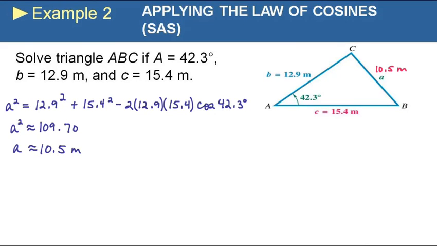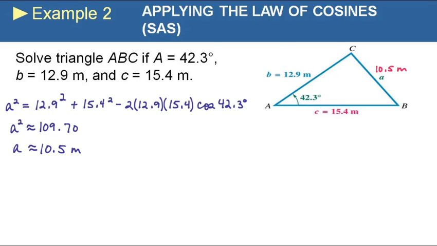Okay, once you use the law of cosines to find the missing side, now you have enough information to use the law of sines, because see, now we have an angle and the side across from it. That enables us to use the law of sines, which is of course a little easier to handle. So now we know all 3 sides, and we're going to want to find one of the missing angles. Here's the thing.